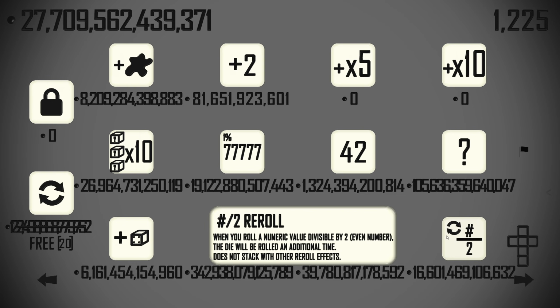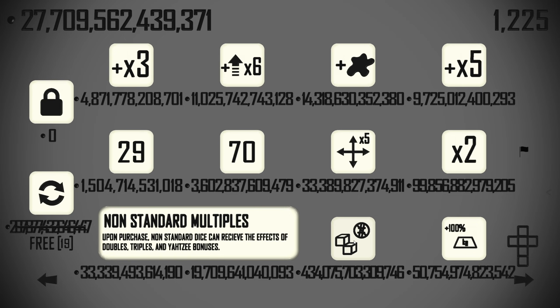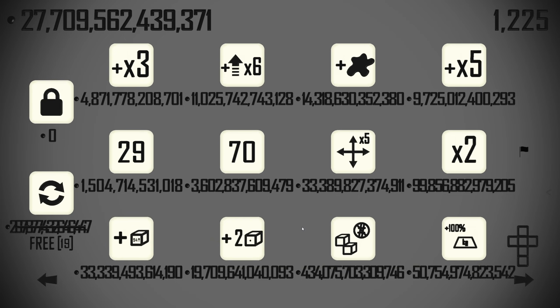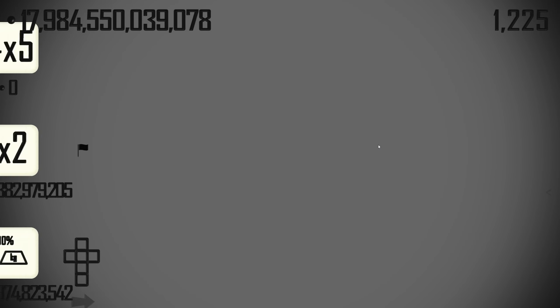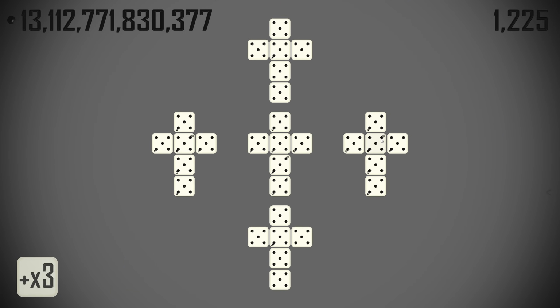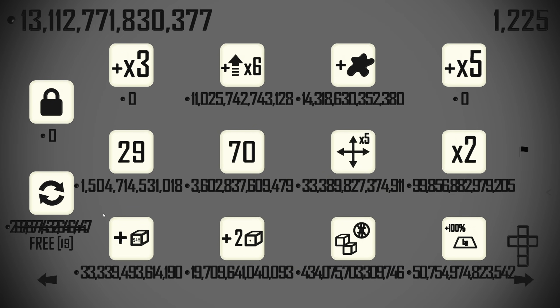Right. Even numbers, square numbers. Do not need them. Non-standard multiples, heavy weights. 5x we want. Goes over here now. 3x we want. Anything else? I don't think so.